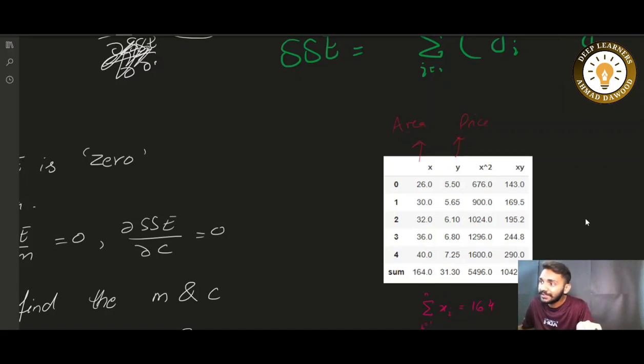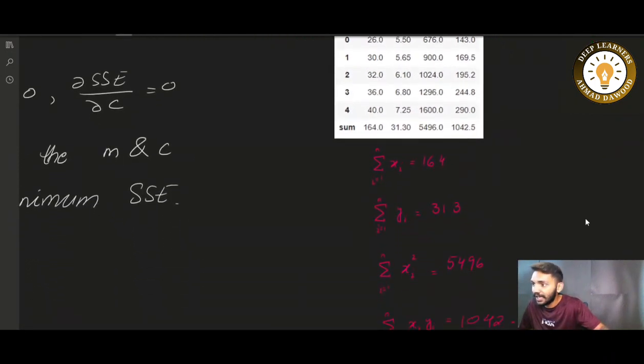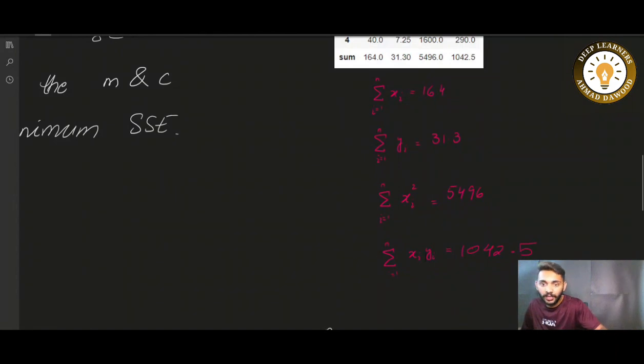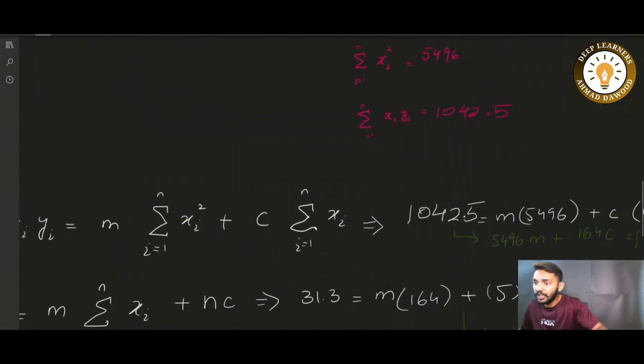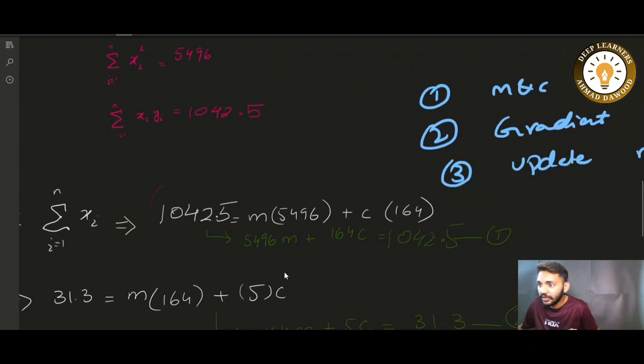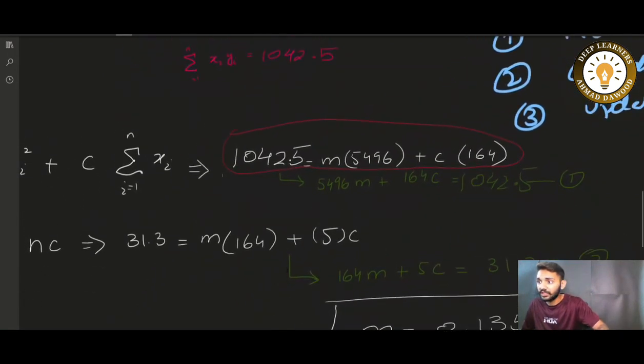So we have a data set. This is area. When we take the x square, this will be this one, price y. So we have concatenated separate columns here, which has x square values, x, y, and x multiplied with y. This is sigma xy. So here you can see we have sigma x, sigma y, sigma x square, sigma xy. When we put these values after putting the partial derivatives equal to 0, we will get this equation. With respect to m equal to 0, we get this equation, and with respect to c equal to 0, putting the values from the data, we get this equation.